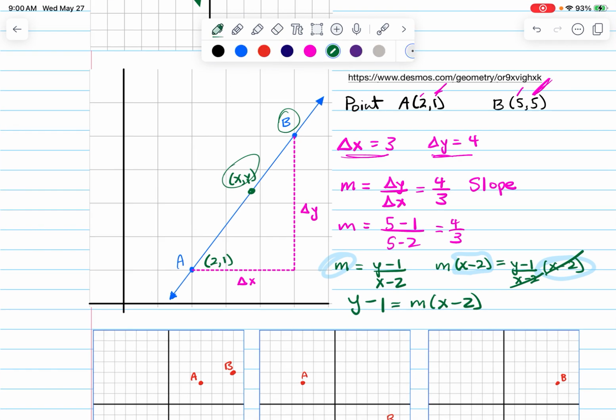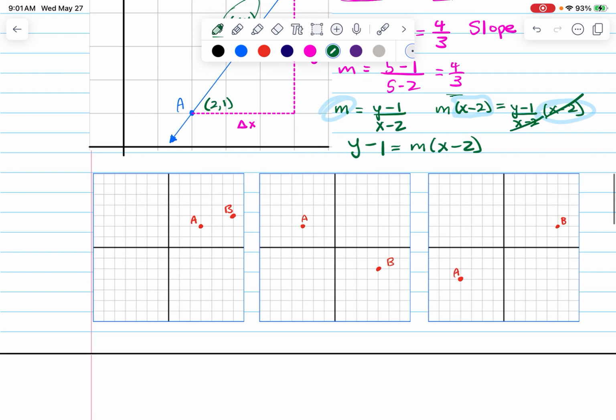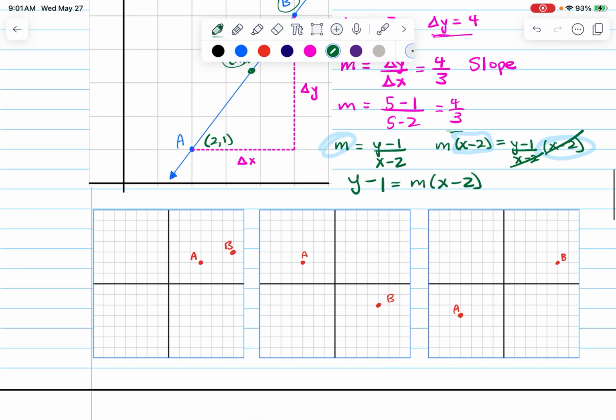Okay? So notice what we needed. We needed a point, and let's see what we've got here. I've got a point. The point I used was A. So dig this. I got this point, A, and then I need the slope, which is 4/3. Now, let's just do a few practice problems here. Okay? I've got a point. I've got 1, 2, 3, and 2. So A is the point 3, 2.